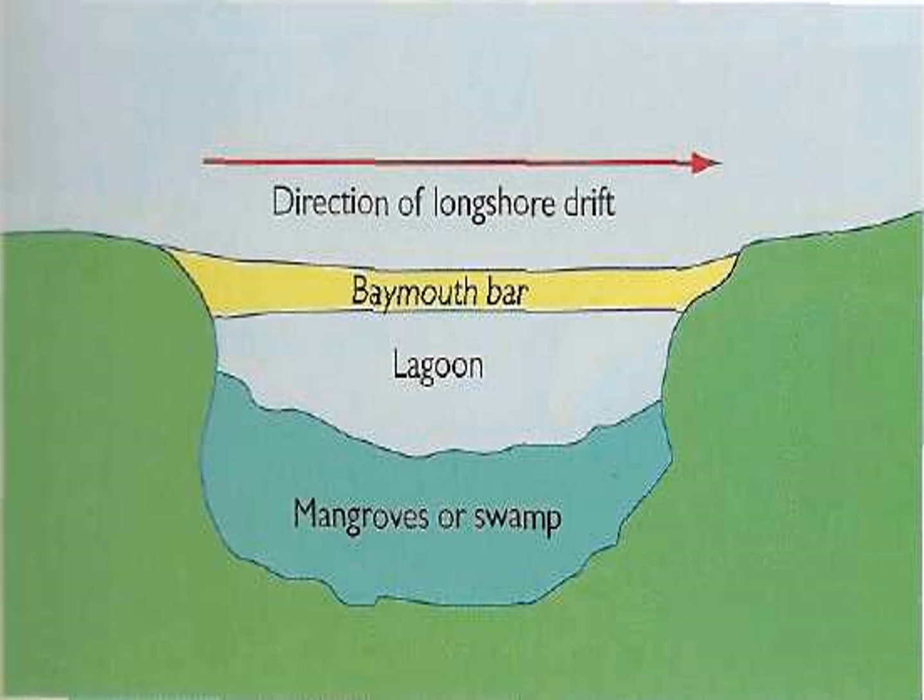So here we have our bay mouth bar right here. So it's basically our spit has now extended all the way across the bay and attached itself to the next end of the bay, following the longshore drift. So it is carried by the longshore drift all the way across the bay and attaches itself to the other end of the bay. And inside here, we have what is called a lagoon. It's no longer the bay, it's now a lagoon. Over time, you tend to have mangrove swamps being formed inside here.